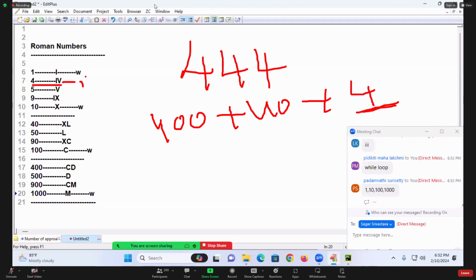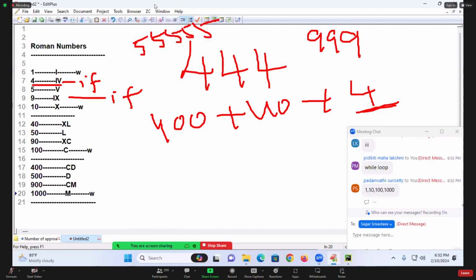So I will use simply which statement? If. 999, 9 will come how many times? So 9 also will be what? 555, 5 will come how many times? There is a concept of face value and place value.